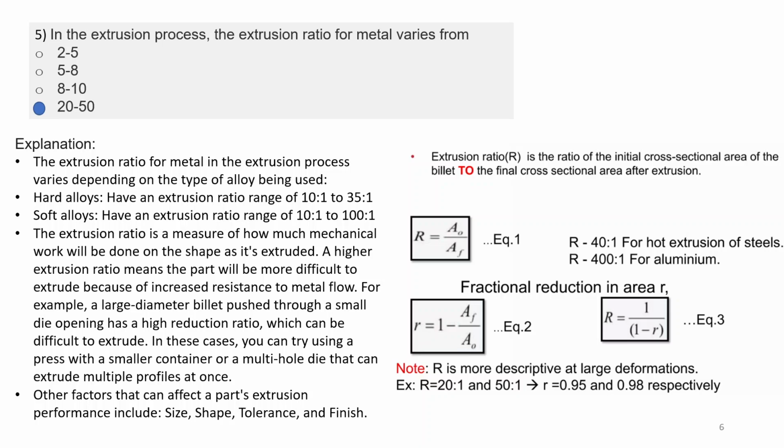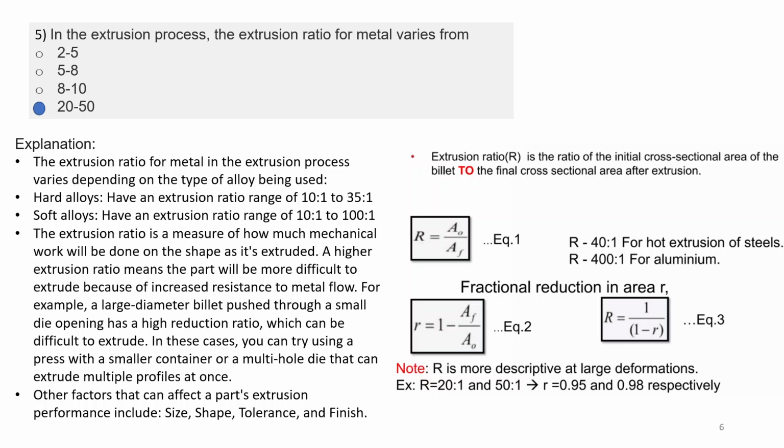Also, if the extrusion ratio is higher, the initial value will be higher. Like 400 is to 1 means we will be able to reduce it further to 1, I mean the smallest thickness possible, isn't it? So does that mean higher force needs to be applied? Like for steel and aluminum comparison, steel will need more force to be applied, isn't it?